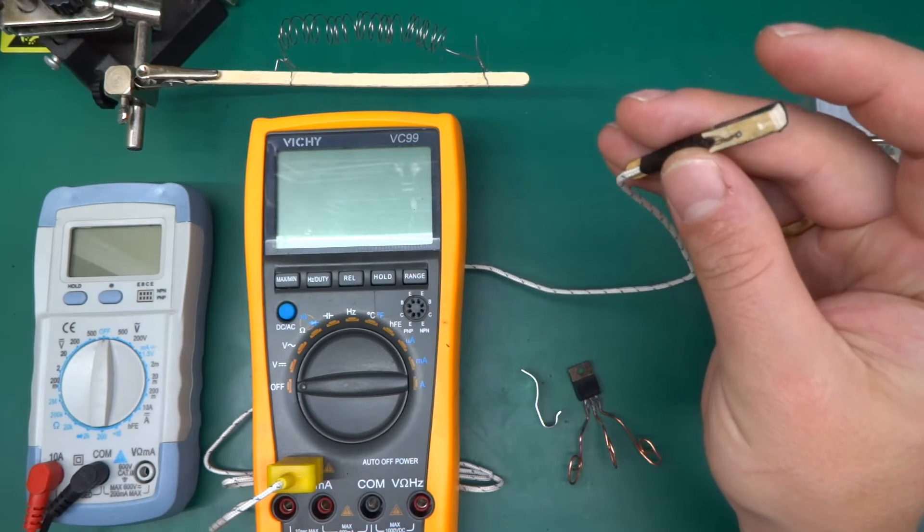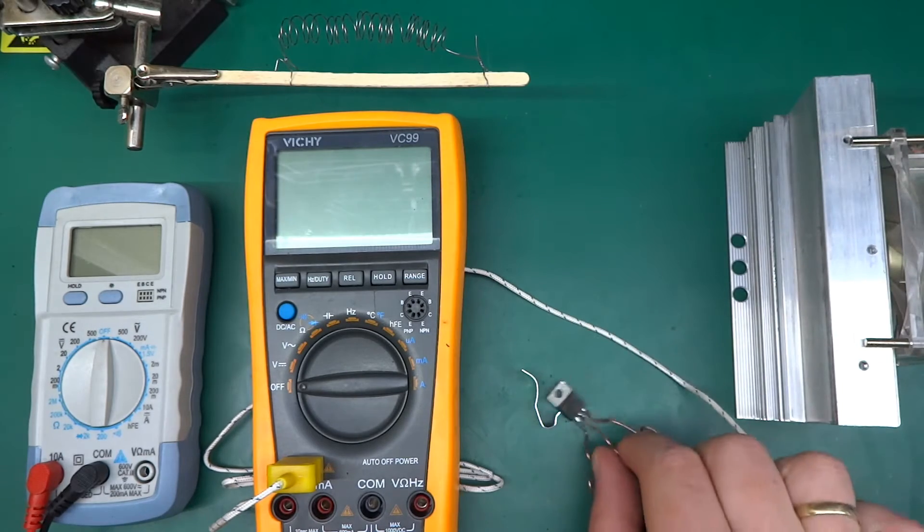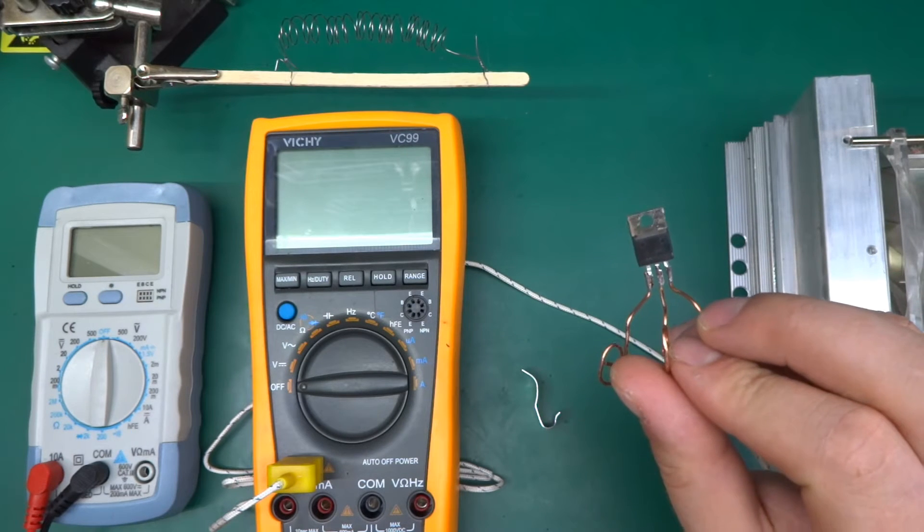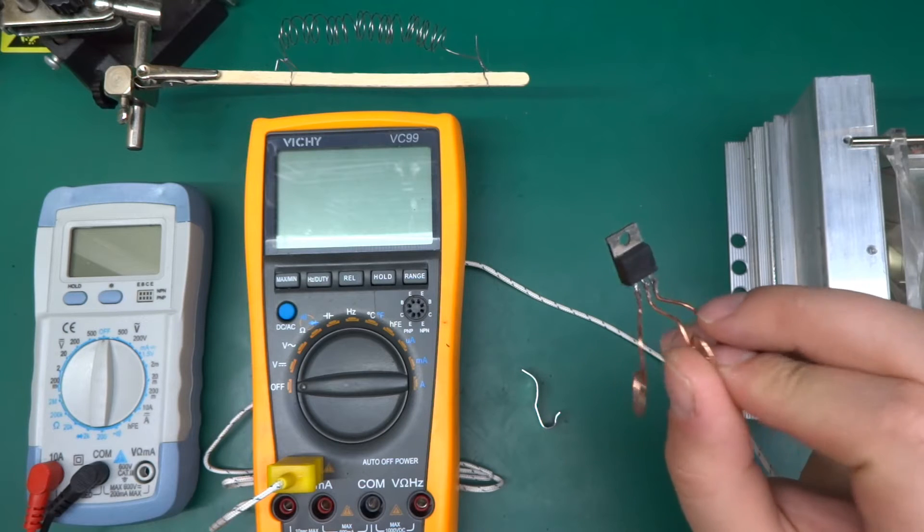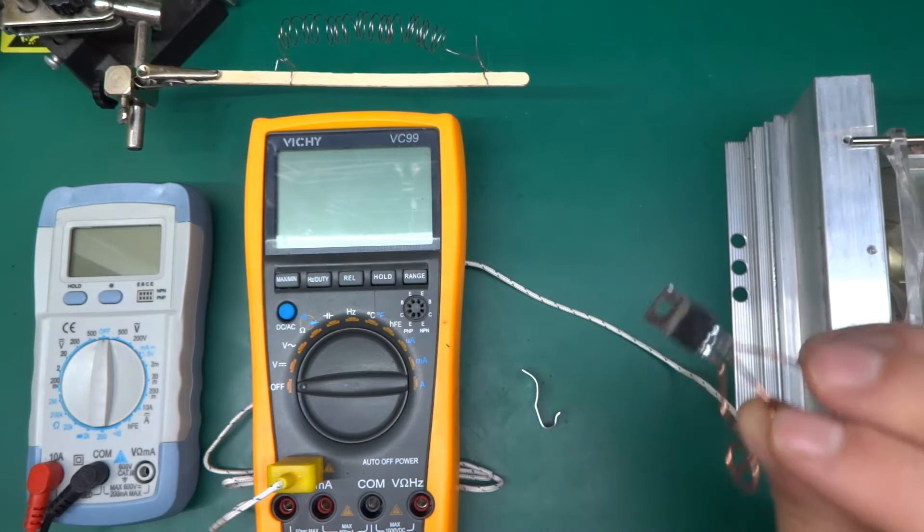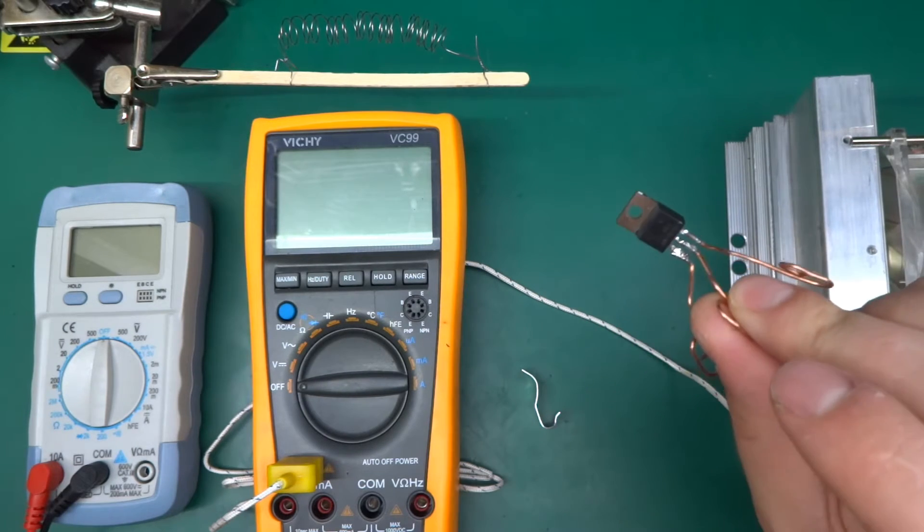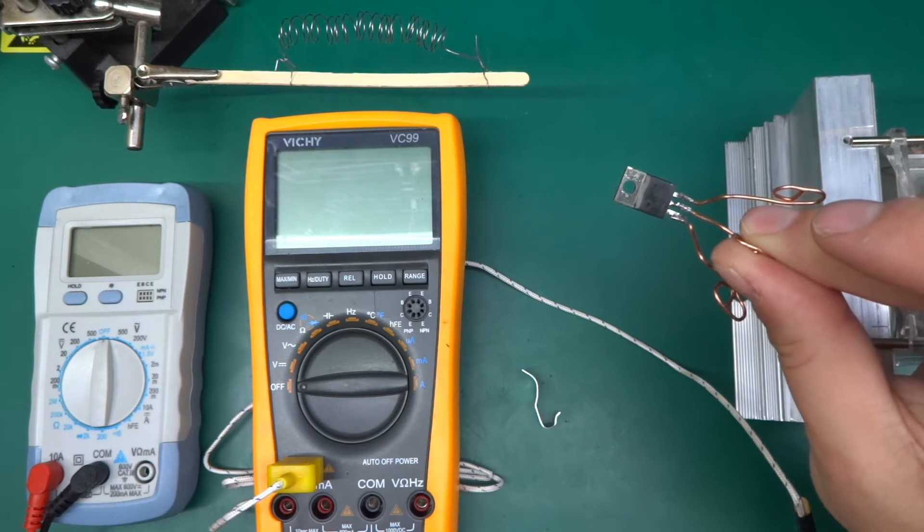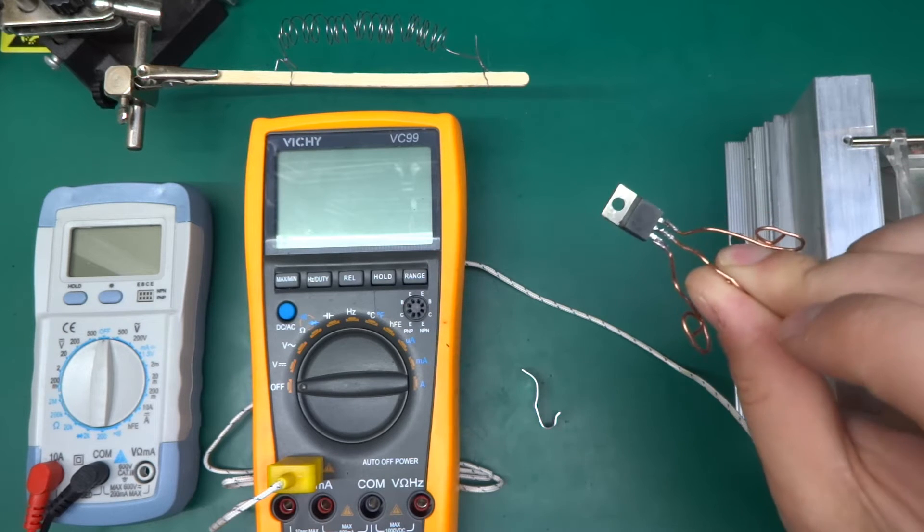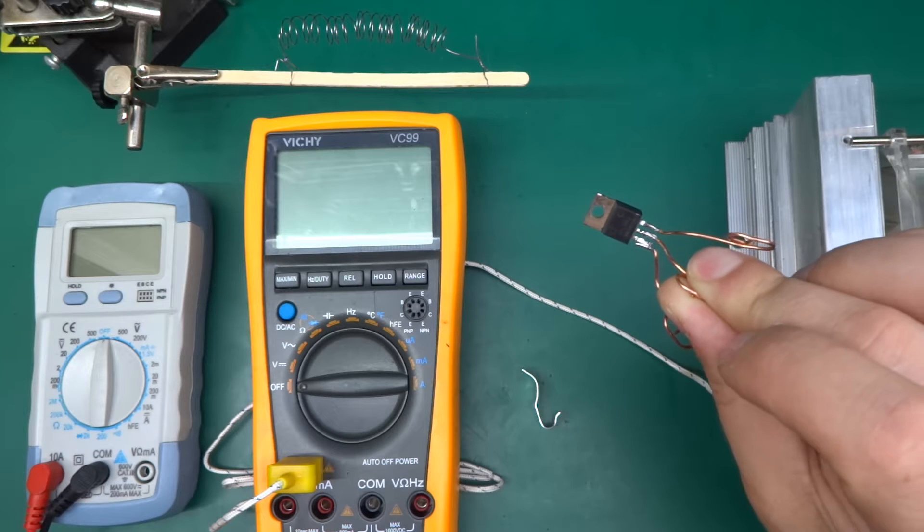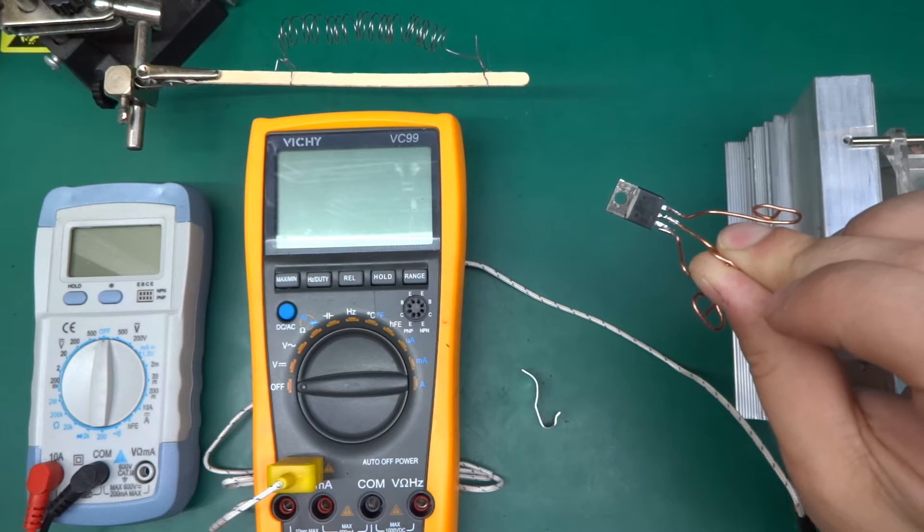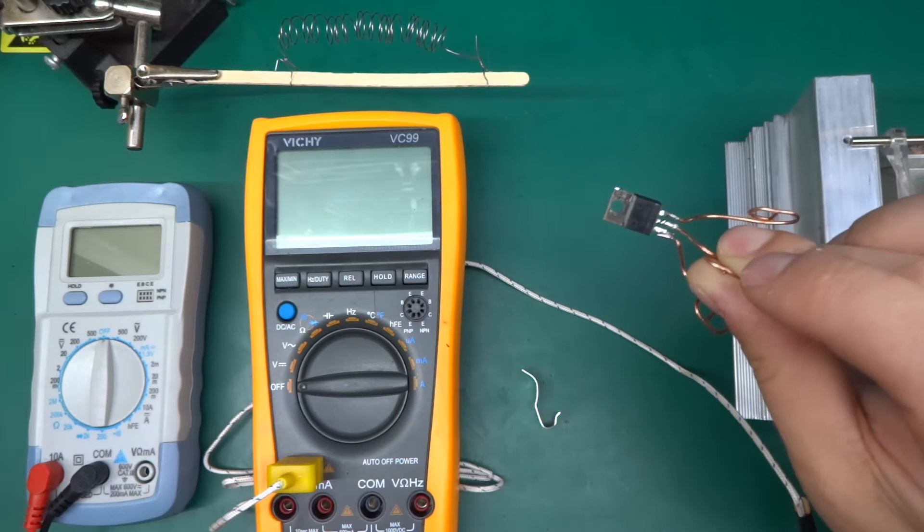I've got a thermocouple that's going to go onto the device under test or under torture. The device under torture is a 7805 voltage linear voltage regulator from the junk parts bin. I picked this because I figured those are horribly inefficient and this is exactly what I need. I need something that's going to generate a ton of heat and it should tolerate about 30 volts on the input.